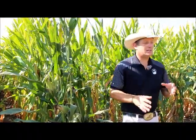LG 60C47, really cool offering because it's only available in a Smart Stack in 110 day. Now this one has tremendous yieldability to it. I mean, it's top tier yields. And when we go out there with a Smart Stack on corn, one of the toughest environments we can get to, this thing really cranks out the yield.